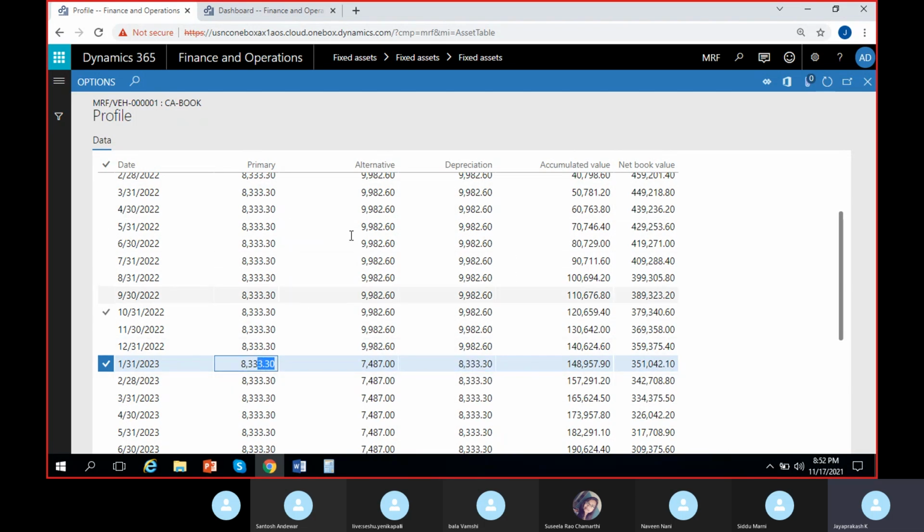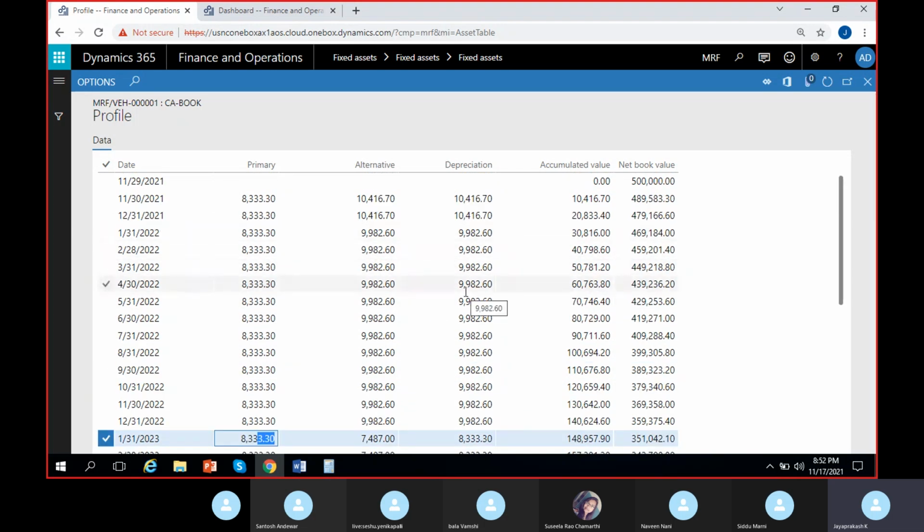So when you use two different depreciation profiles in a single book as primary and alternative, this is what happens. It will represent the balances according to two different depreciation profiles, and system will consider the value wherever the calculated value is high, and select that value for depreciation.